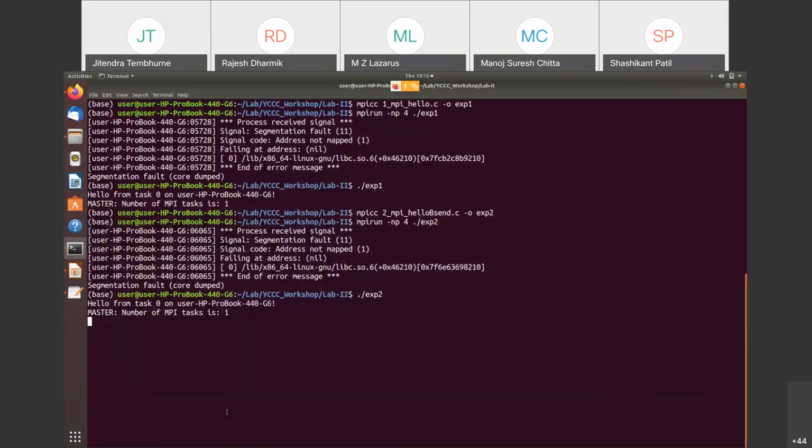But here the state is waiting because it is a blocking send. So sending we have done, but the acknowledgement for receiving will not come because there is only one process. So that process is waiting for the acknowledgement, but you will not get it because we are having only one process. So I will break here, Control Z.